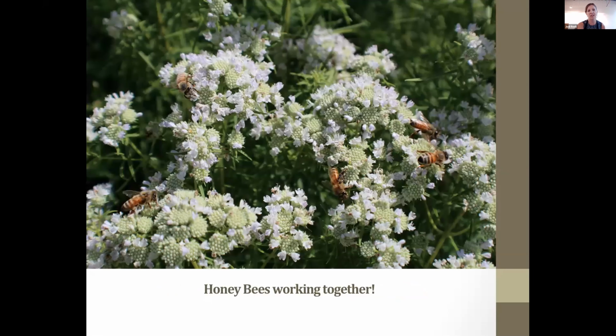So there's different kinds of flowers and different kinds of bees, and their mouth parts, I found out, are all different and geared toward different flowers, because I just thought a bee is a bee and they can pollinate any flower. And it's actually not true. They have specific mouth parts for different kinds of flowers. And a bumblebee, for instance, because it's so heavy and big, there's only a few flowers that it can fly to, because it can't rest on the petals like the other bees do, because it would just slip right off. So the whole time it's actually flying and pollinating. That's why it's also large, because it has to store a lot of energy to be able to keep flying while it's pollinating.